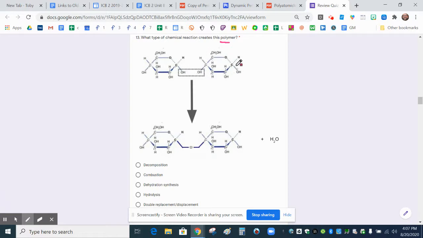And so what we're looking at in this question is two separate pieces. They're not bonded at this point, and they're about to go through a chemical reaction represented by the arrow. After they do, they come together to form a polymer. It's called a polymer at this point because we have two pieces that are now together, linked as one. So this is the polymer that we're talking about.